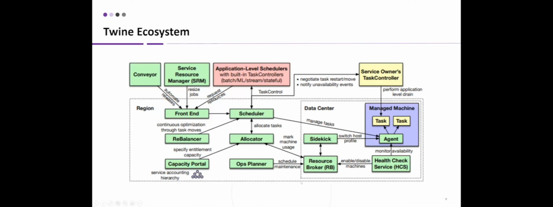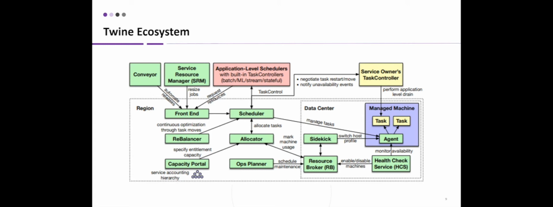Okay, so I definitely wanted to showcase and show you guys the layout of the ecosystem. So if you remember seeing the Kubernetes architecture, a lot simpler than this, right? So you have a lot of components to make this efficient. And that's what they've been building since 2011. It kind of only started from a scheduler, an allocator, things like that. But then over time, they saw pitfalls and limitations, and then they created new components such as the resource broker and the health check service, which are very important in terms of understanding how your machines are doing.